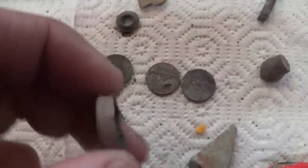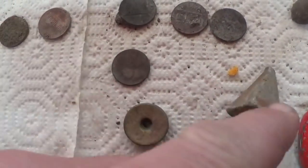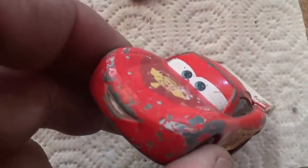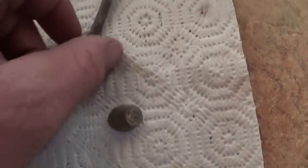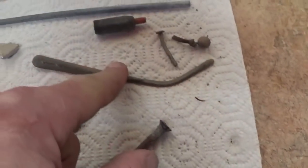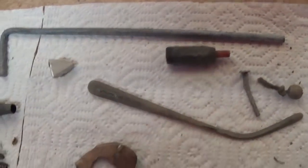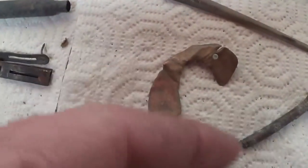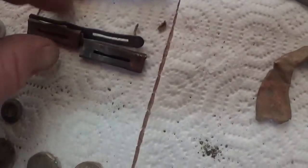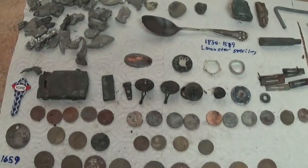This little object here is a pretty thick brass sinker. We got the car from Cars, a slug, bronze bullet, my half of the sunglasses. My mom found the other half, the arms at least. This is a piece of a number off of like a residence or something, I'm assuming, a mailbox looking thing. This grommet goes with these. These are rocks that I found. So, really, really good hunt.